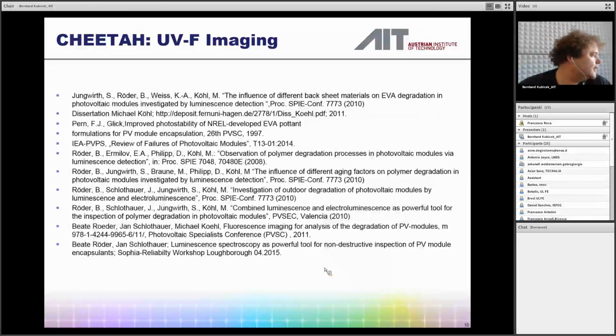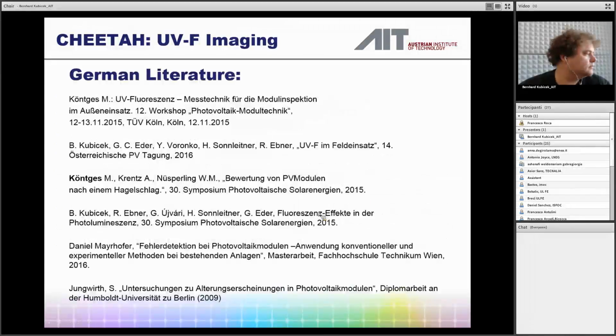It takes a few seconds for the slides to update. There are also some papers in German, because a lot of people who do this research are in German. There are some German-specific conferences, like the Bad Staffelstein workshops and so on, and there is also some material there.